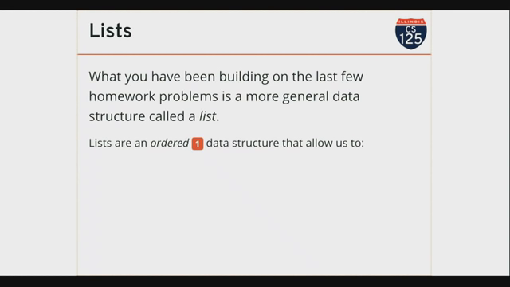So the data structure that we're starting to talk about, that you guys have been implementing over the last couple of homework problems and will continue to implement next week in a different way, is something that's called a list. So a list is a generalization of an array. Remember, a long time ago when we talked about arrays as a data structure, we said, what kind of structure does an array bring to data? Every data structure takes data and brings structure to it, as the name implies. With an array, it's easy to forget this, but an array associates a new piece of information with every item in it, which is an index.